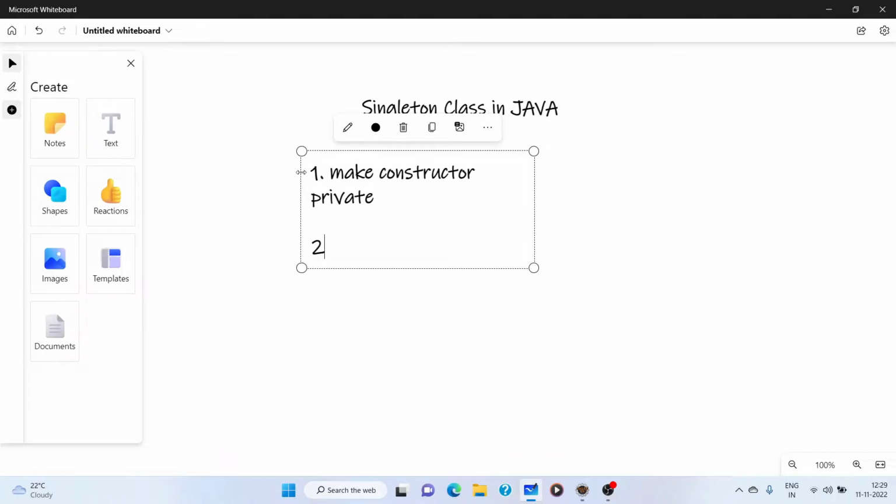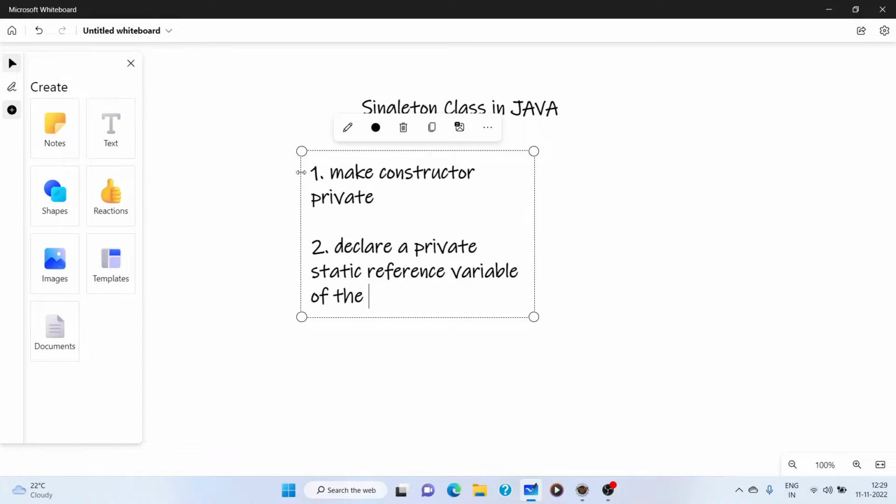Second, we have to declare a private static reference variable of the class.